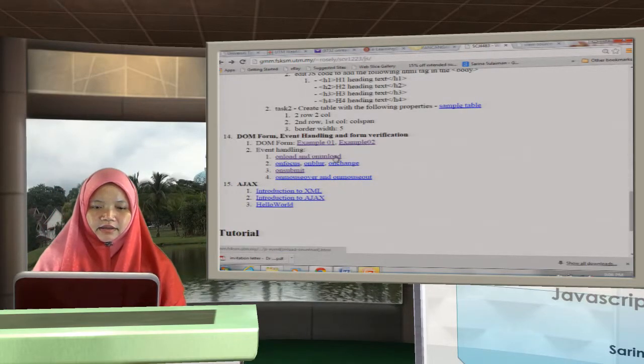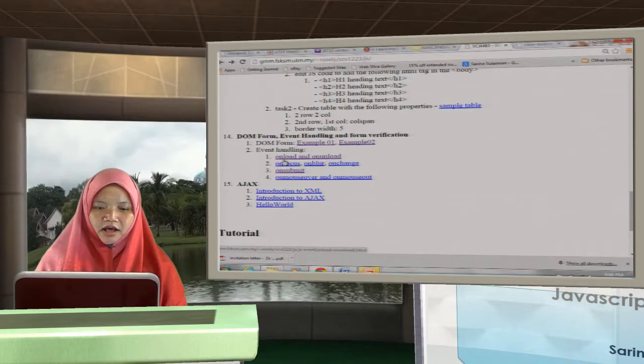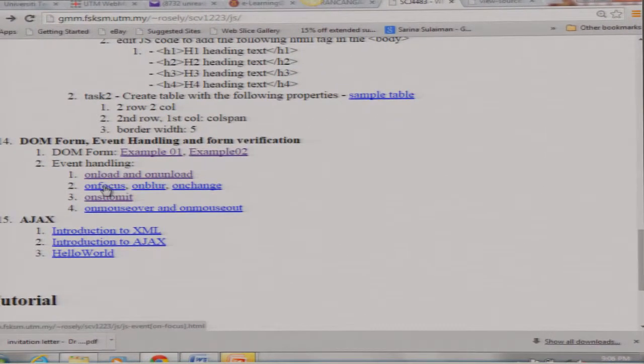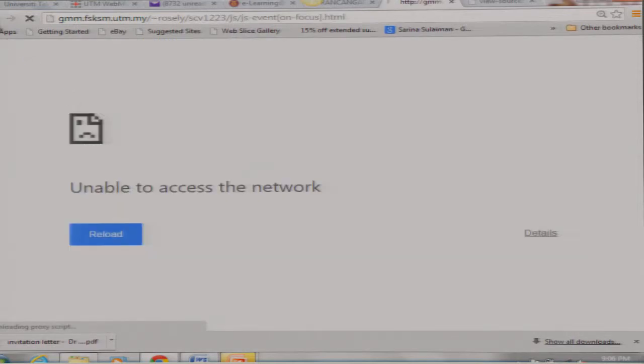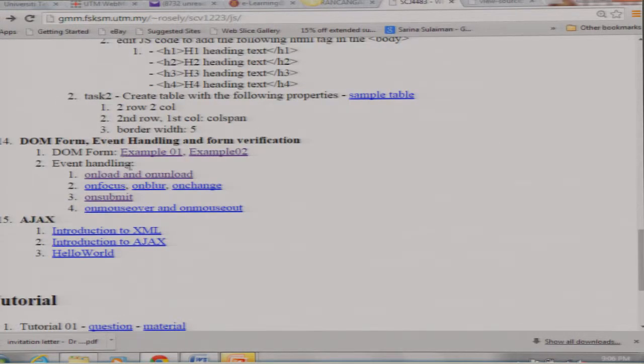Alright, the next one you can see here is how to use other event handling, for example on focus, on blur and on change. And the next one is on submit.